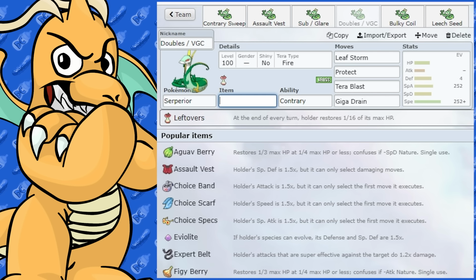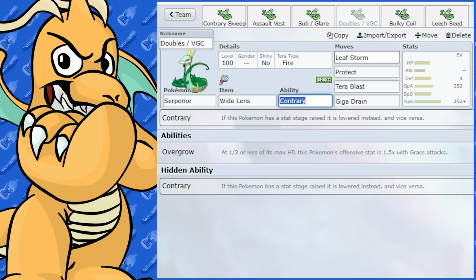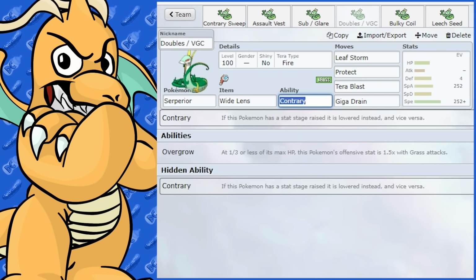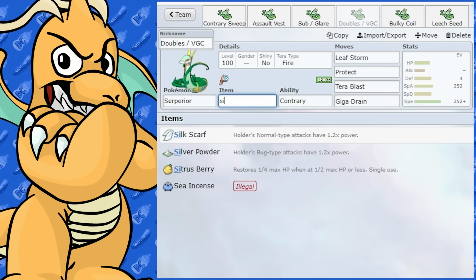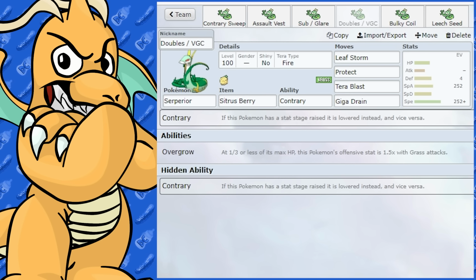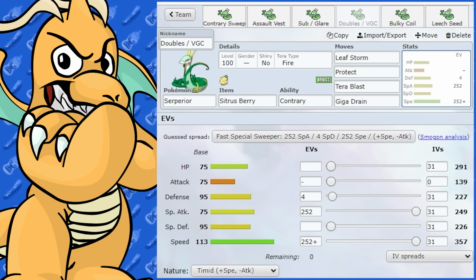I like Sash. Another one you could run is Wide Lens. I mentioned that before, so you just land your Leaf Storms. I like that too. I'm trying to think of any other items that would be beneficial that I haven't mentioned. Look, even just a Citrus Berry could be decent as well, to allow you to live an extra hit, turn a 2-hit KO into a 3-hit KO, something along those lines. That could work too. But outside of that, there's not too much else.